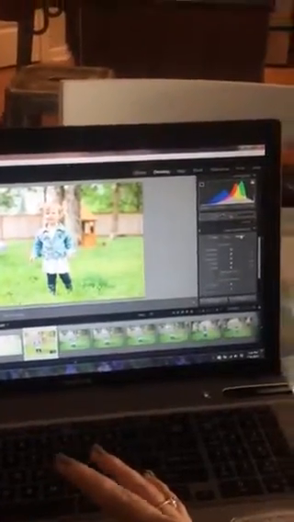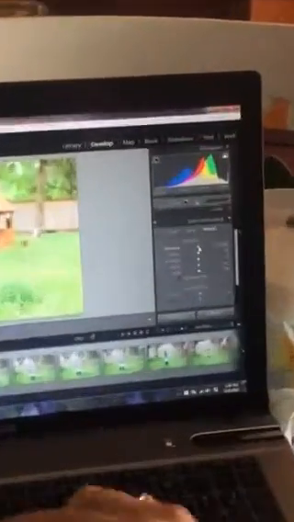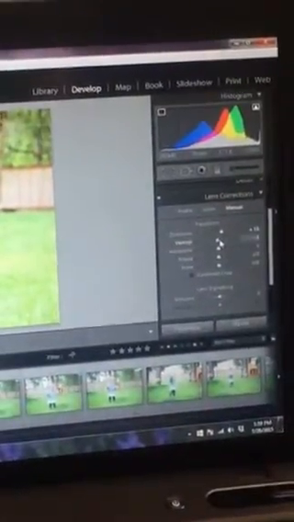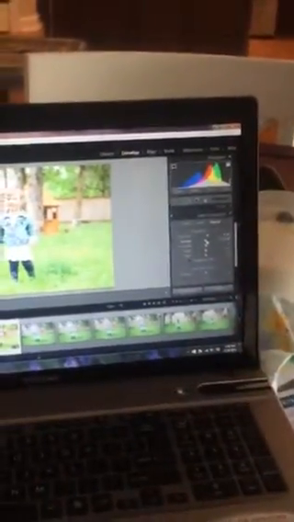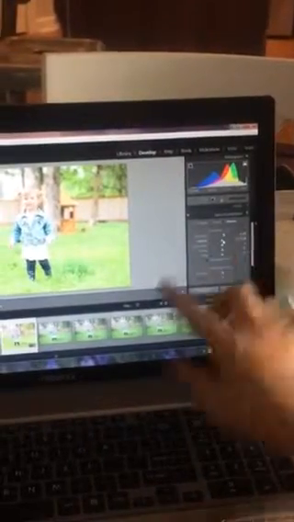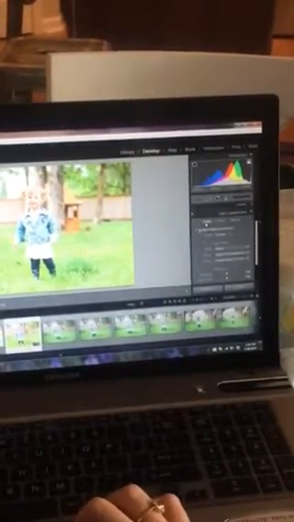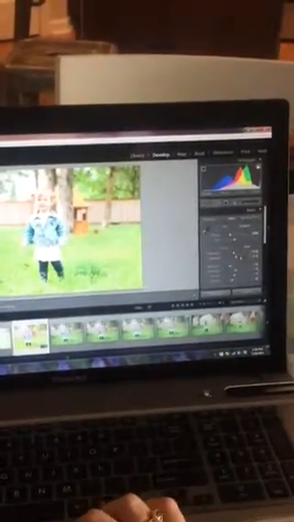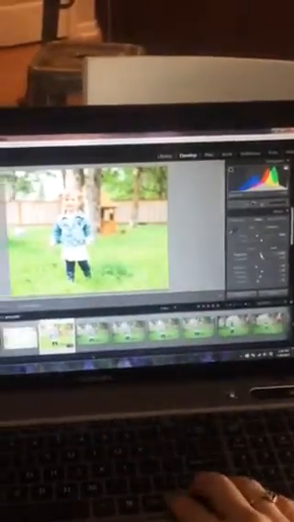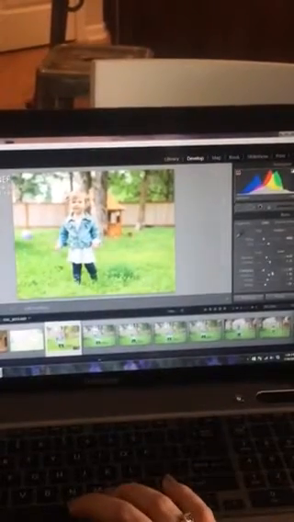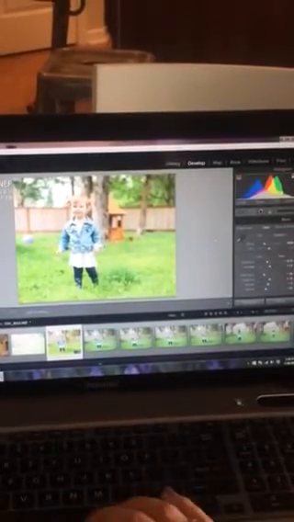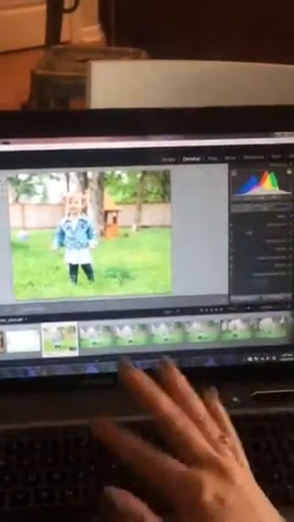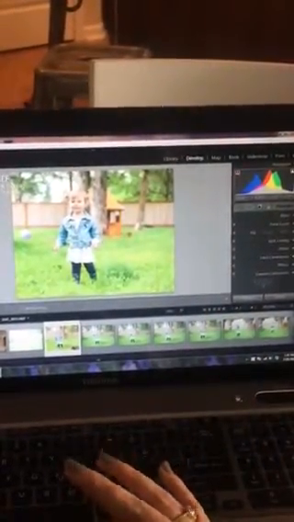And then over in manual, you can do them yourself. So distortion, if I need this picture to look different, like if I feel like something needs to be changed in the way the picture's warped, I'll mess with those under lens corrections. Not something you have to do. Again, I would start with lens corrections before basic because it does change them a little bit. So now I'm going to go up here and kind of readjust some of these to be where I want the picture to be.